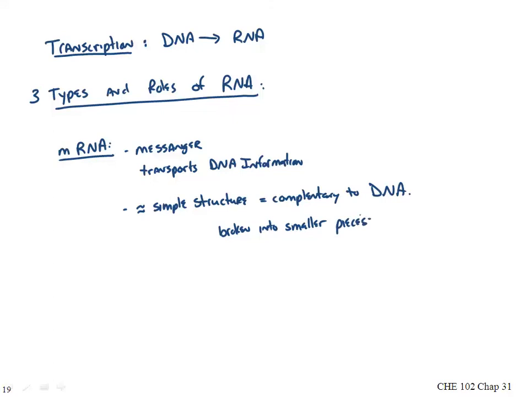So it's kind of like if you have a book that's got 1,000,000 recipes in it and you pull out one recipe to use. It's still the same recipe as in the book, hasn't been modified, but now you've only got a chunk that describes just one recipe so that you don't have to deal with the other 1,000,000 pages in your book. So that's one type. What's the second type?